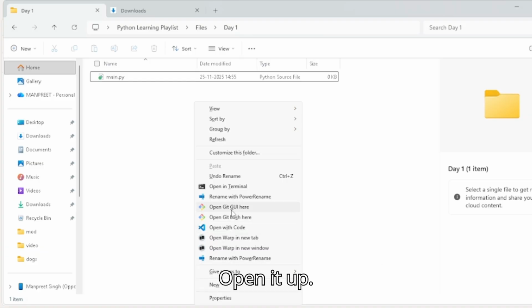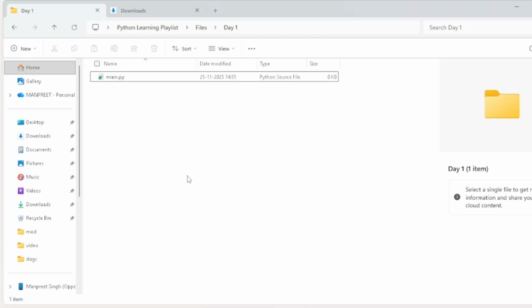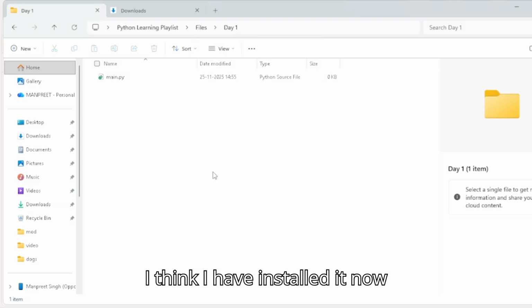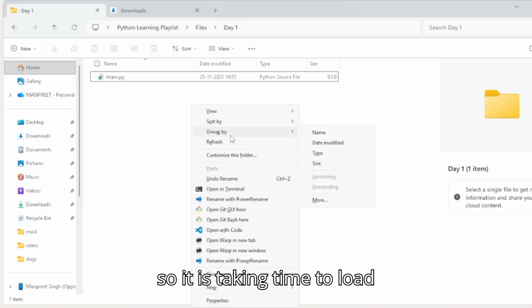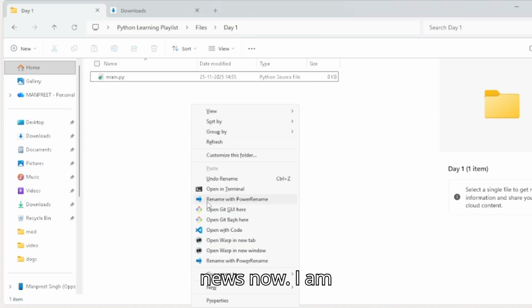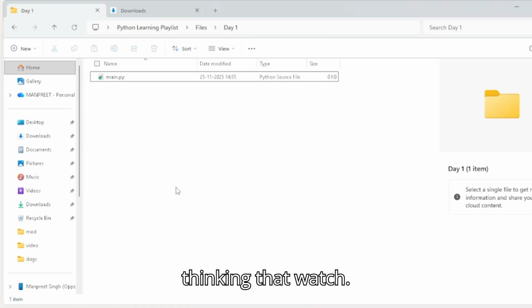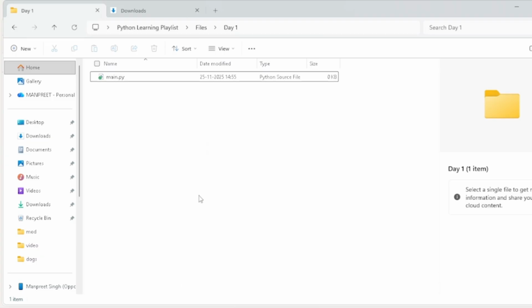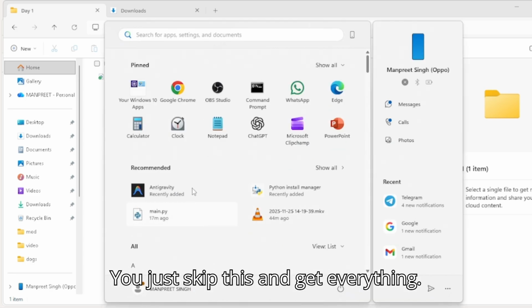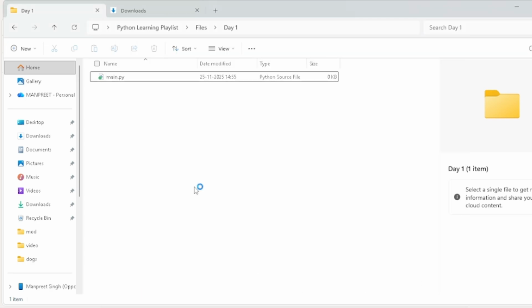I think I have installed it now, so it is taking time to load. I will directly open this.